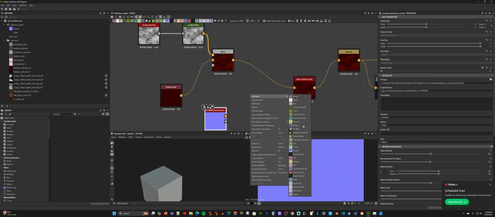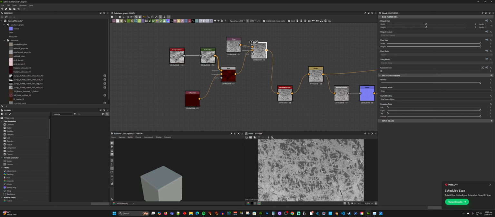Okay, so we have that. We'll add another blend node here. Put that here. Put this in there. And take this to here. And then why is this like that? You're going to do multiply.